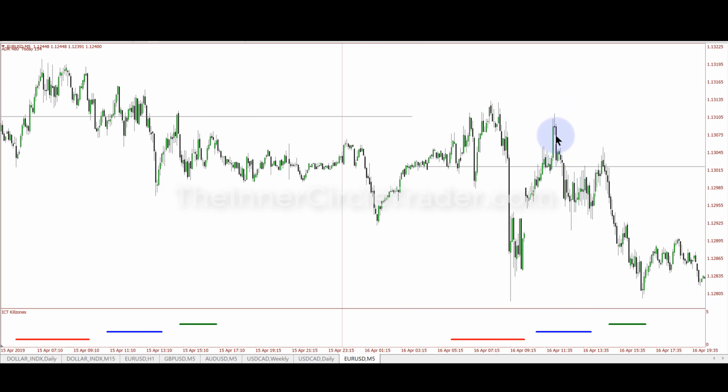We have a fair value gap in here, and it begins, or the bottom of it is here on this candle's high. So 113.05 is our entry. If we ever get up to that price point, it does so here. Now, it's between the kill zones, but, study it anyway.